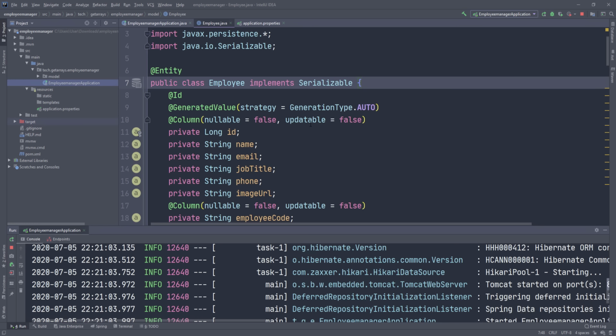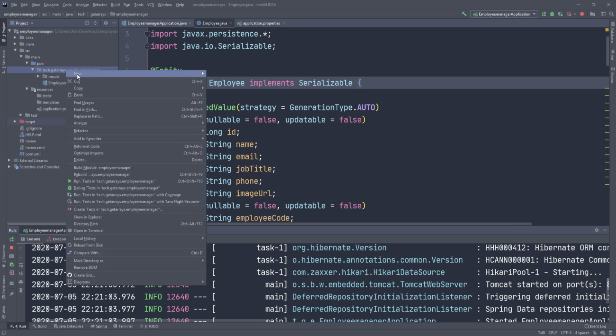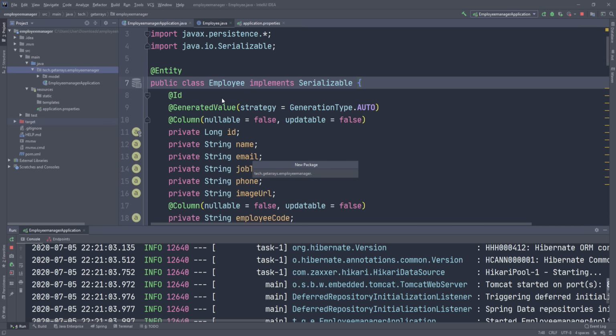We can actually do all of this with Java, like we can write our own repository so that we can save an employee and everything. But this is something that is so repetitive that it was created and then optimized for us. So we're just going to make use of those libraries that we brought in instead of having to do this ourselves. So I'm going to go here under the main package and create a new package and I'm going to call it repo, short for repository.